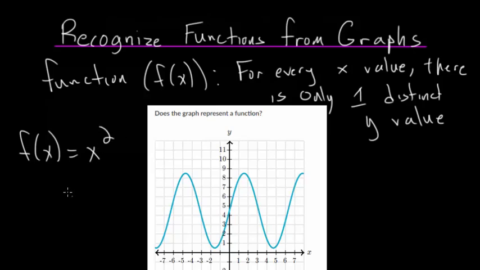So for an example, we have f of x is x squared, and we graph this function, the parabola. This is a function because any x value I pick, like two, there's only one y value for that. If I plug it in, I get four. And if I plug in one, there's only one y value for that, and that would be one.